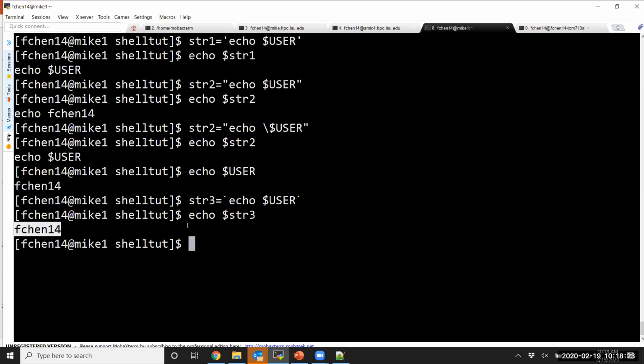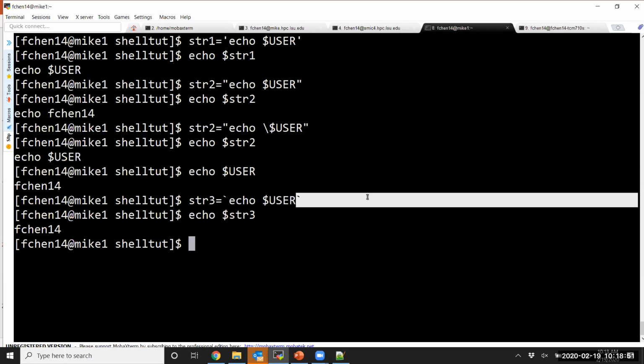Please do some exercises at home so that you don't get confused. Global and local variables and the quotations are kind of confusing, but they are very frequently used elements in bash scripting. So don't get confused and make things clear. Sometimes the backticks are so easily confused with the single quotes.